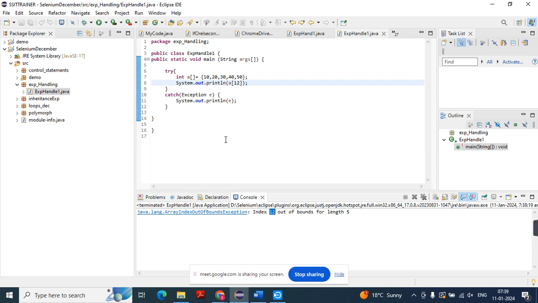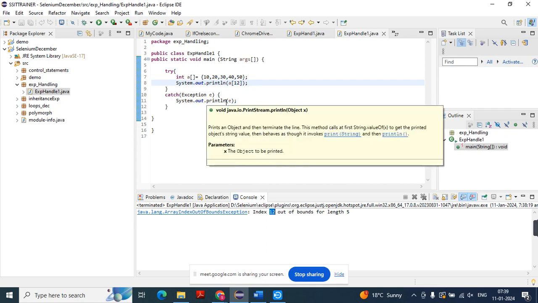Okay, so keep one point mentioned: try and catch blocks are always together. Try and catch blocks are always together. You cannot use just try without catch, you will again get an error. So to use exception handling, you have to use the try and catch block together only, where the try block will try to find the type of error, it will just identify the error, and the catch block will print that error.